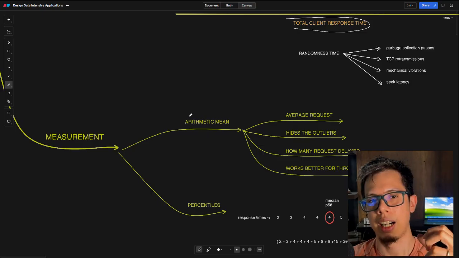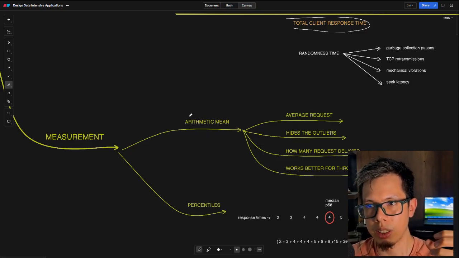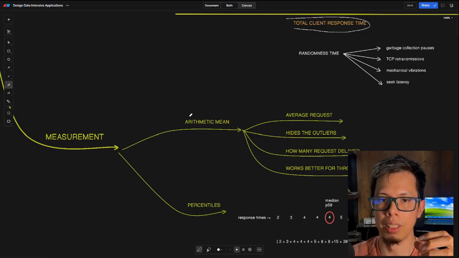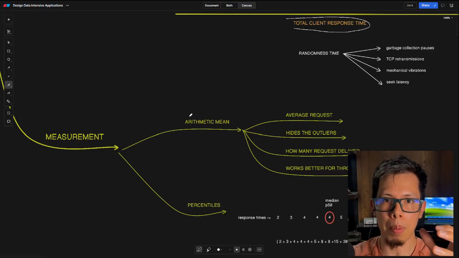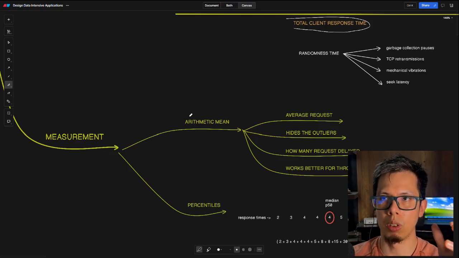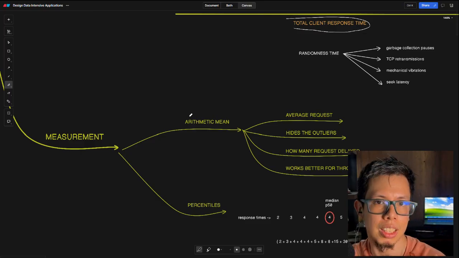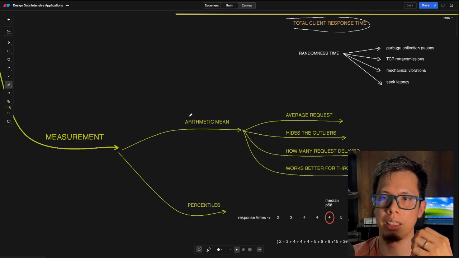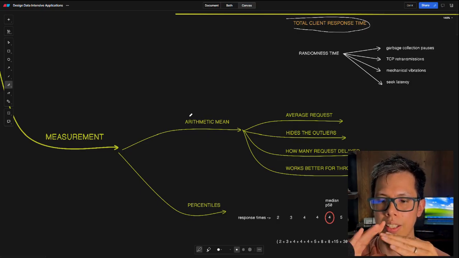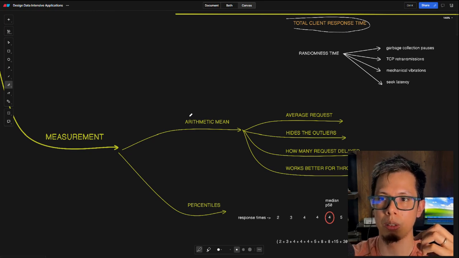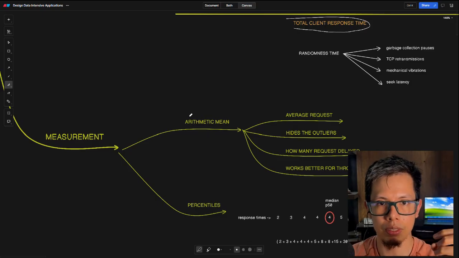But there is a disadvantage, and it is not a good measurement for making a decision, because the average includes the outliers of response time. If you want to know the regular response time that your users will face in your application, it is not necessarily the average, because the average includes the outliers, and outliers can be caused by multiple reasons and actually are not common.